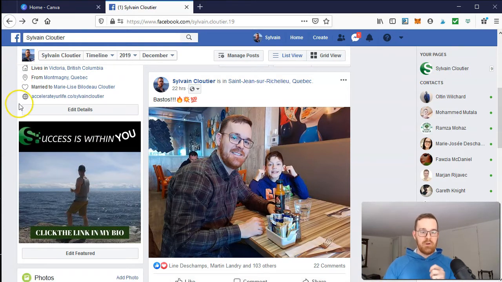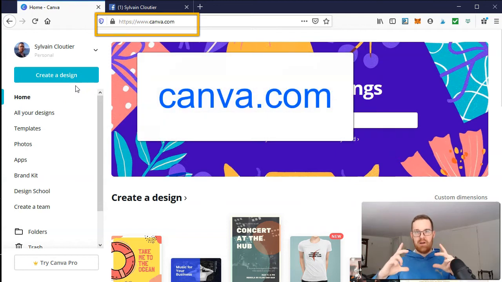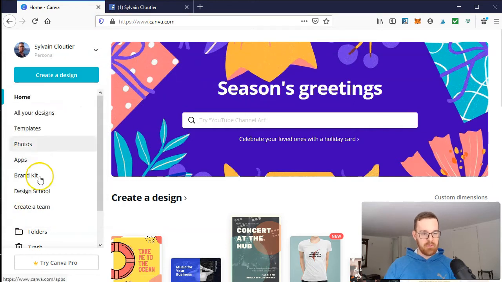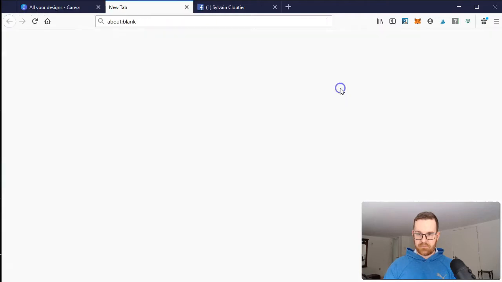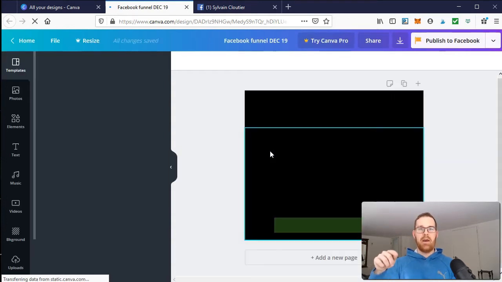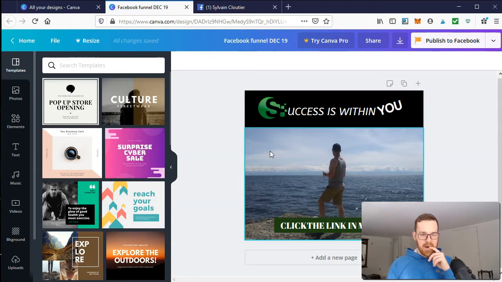Now the way I'm making this picture is through Canva. So I'm going to go in Canva. It's a Facebook post size. So create a design, Facebook post, you would get that done this way. Now I'm going to look through all my designs. It's the same way I showed, I think I've shown that one before using Canva. Or I'll go on my Canva video. I'll put the link above here, so you can go on that one and figure out how you do it.